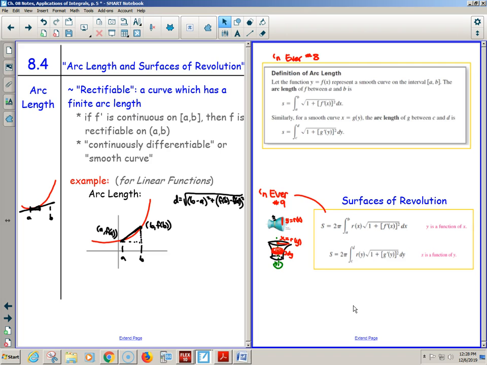This is basically a Pythagorean theorem having to do with tangent lines using the differential. Gets a little interesting. It's kind of like a Pythagorean theorem using a differential, using the tangent lines. And the tangent lines, if you want to look over here, okay, this is showing a secant line between, but that's an approximate. If we can use tangent lines instead, well, we can make it exact, and then those linear portions get made infinitesimally thin, and so it becomes smooth instead of fragmented like Euler's method, kind of.